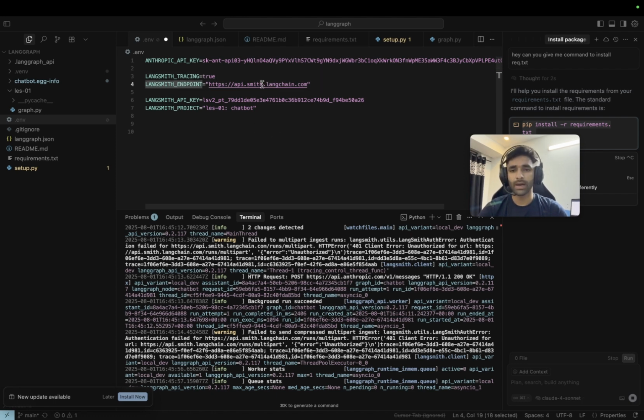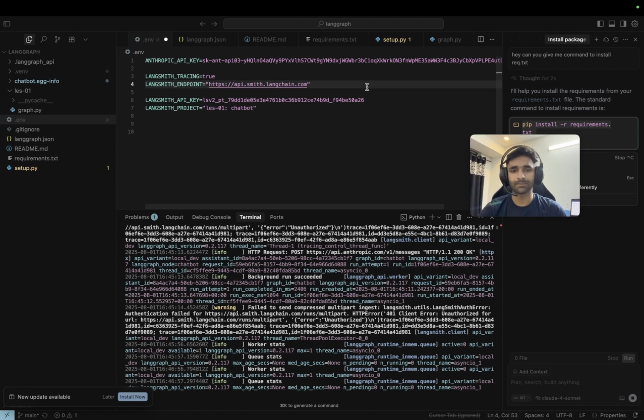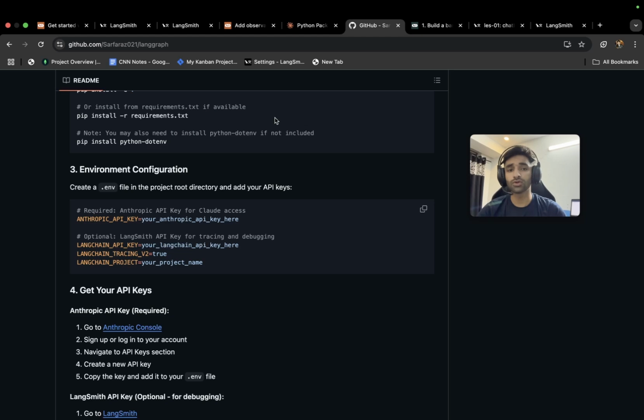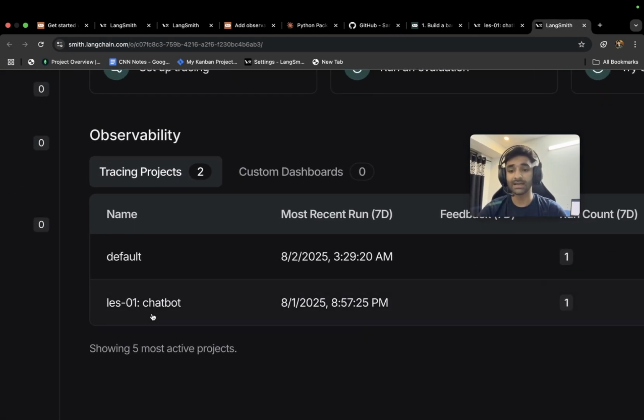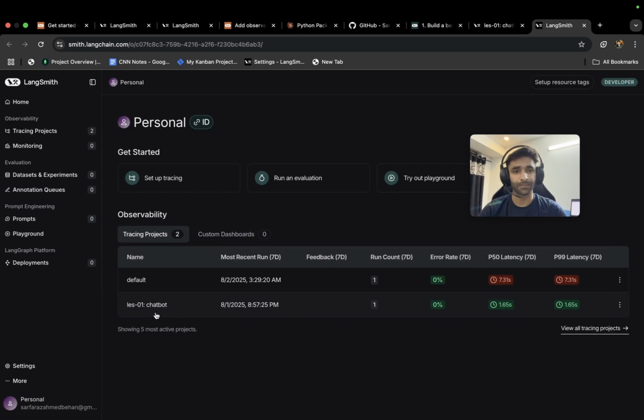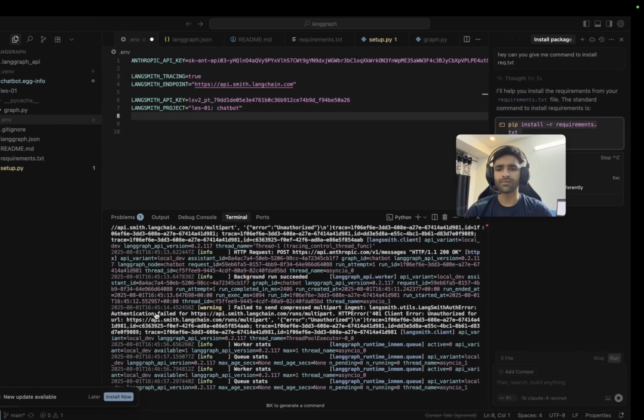In LangSmith endpoint, you will provide your link, and in LangSmith API key, you will paste the API key that you have just created. And in LangSmith project, you will give a name to your project that you want to be shown here, which I have just set as lesson 01 Chatbot. So these are the environment variables you will need to set.